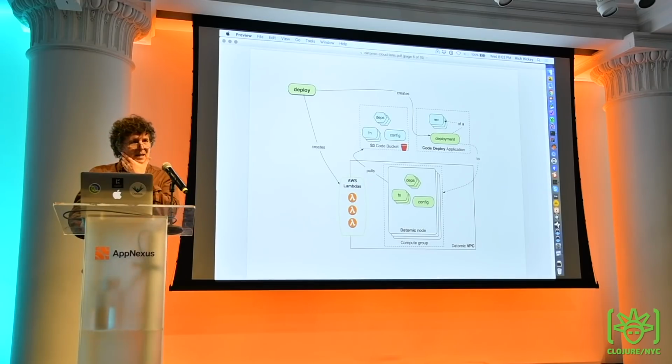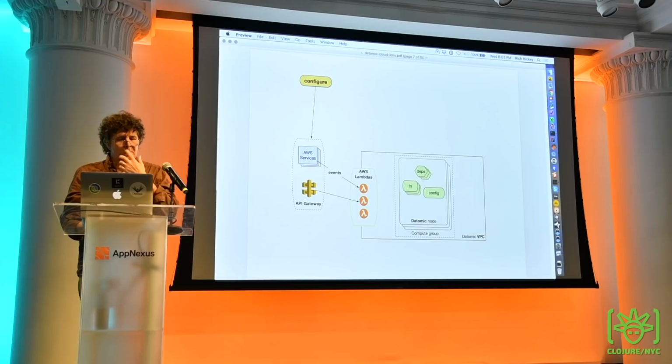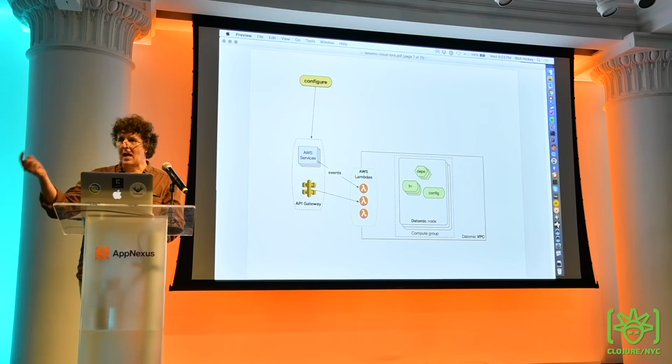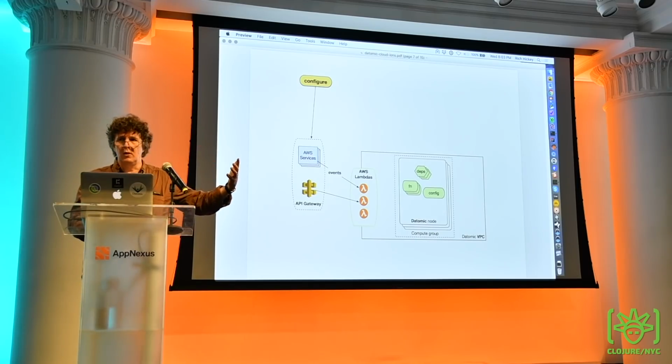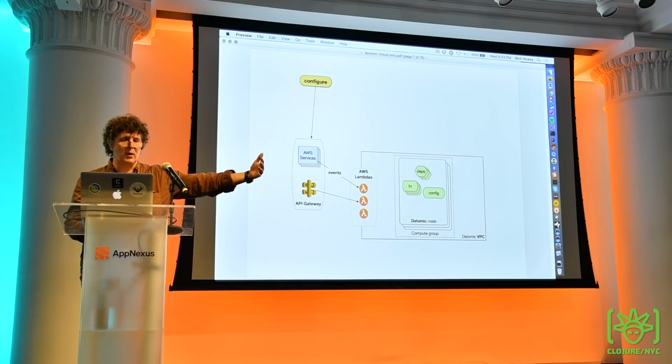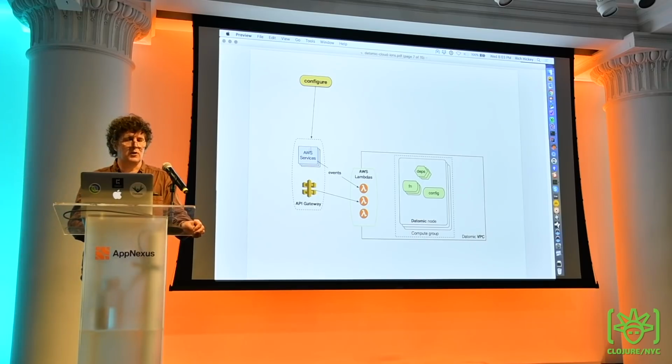So now your stuff is out there. The Lambdas exist, but you're not actually connected to the world yet. If somebody knew about your Lambdas, they could invoke them directly. But there's a step left that's outside the scope of what we can do for you, where you have to go to your S3 configuration and say, hey, when somebody puts something in the bucket, call this Lambda, the one that we made for you. Similarly, you may go to API Gateway and say, stand up a new API Gateway endpoint, and when requests are made, call this Lambda. So there's configuration associated with doing that.